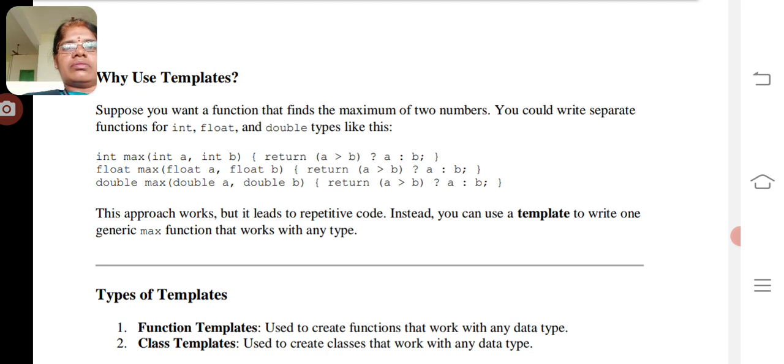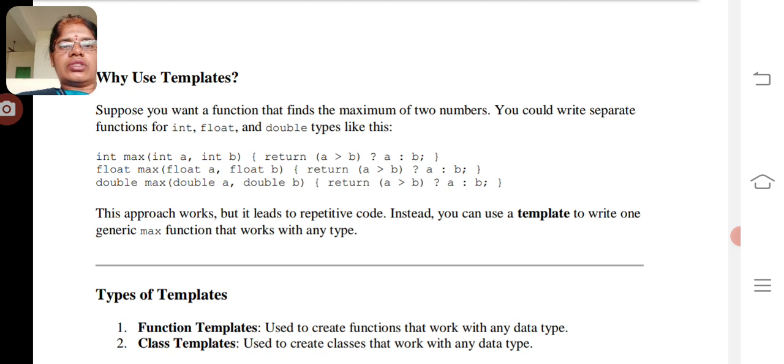Then for float, the same max function takes float a and float b, checks the condition on both float values, and prints the correct value. Then for double, the same max function takes two double arguments, checks the double values, and whichever is greater is printed.